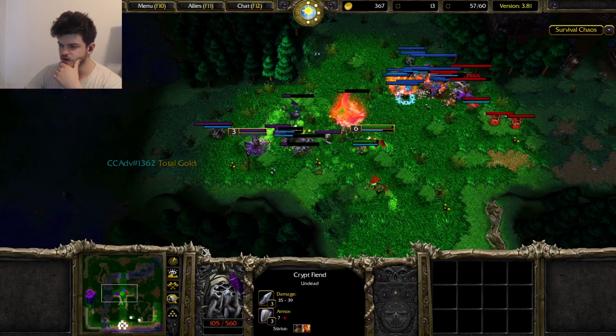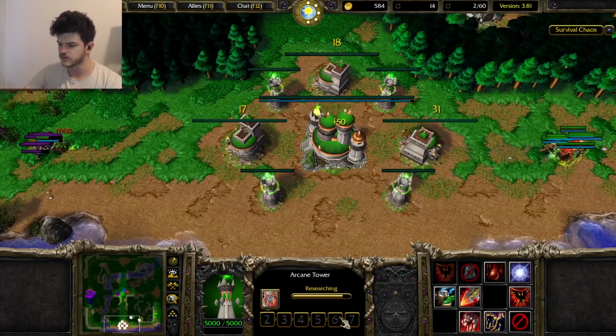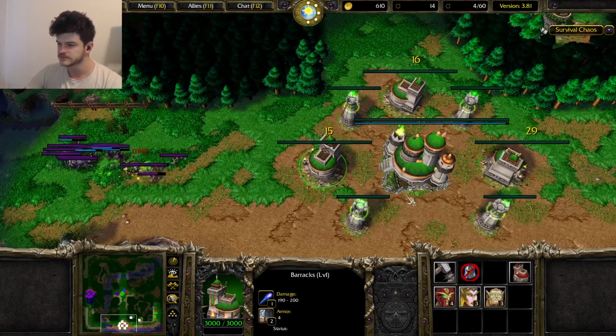And the undead are also 3-3, but we just got the research finished for the Arcane Aura. Then we're going to be getting one for the Spellbreaker.